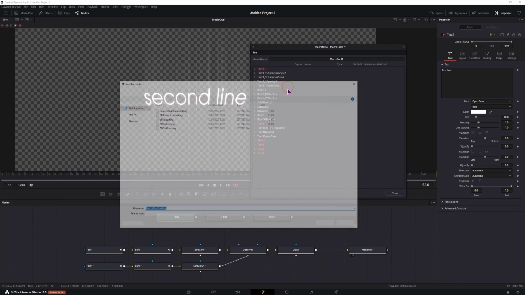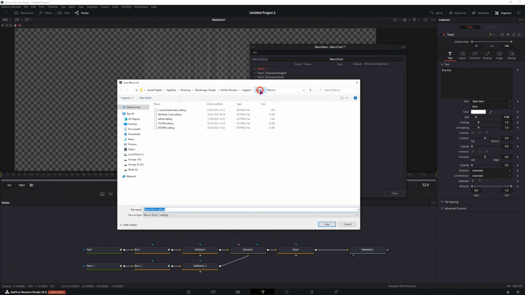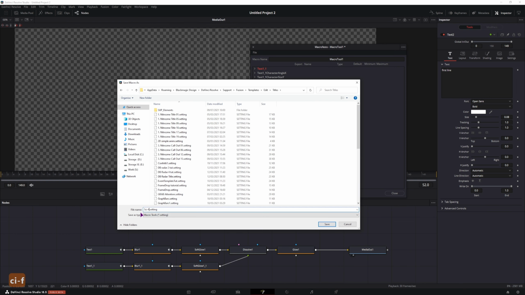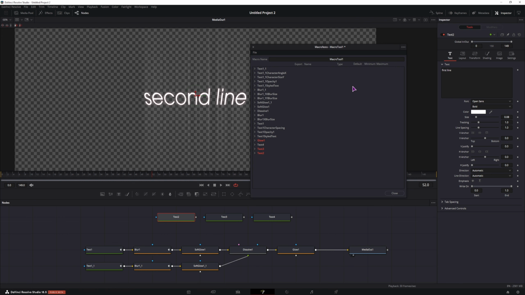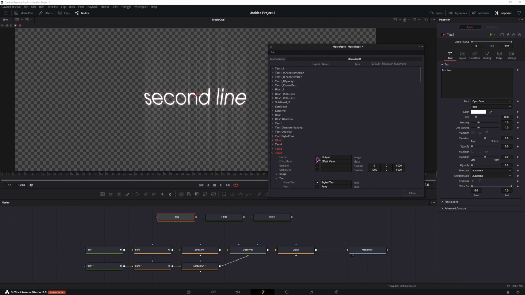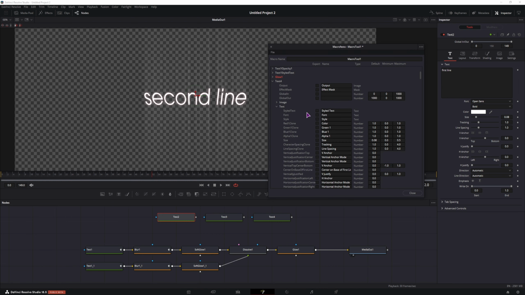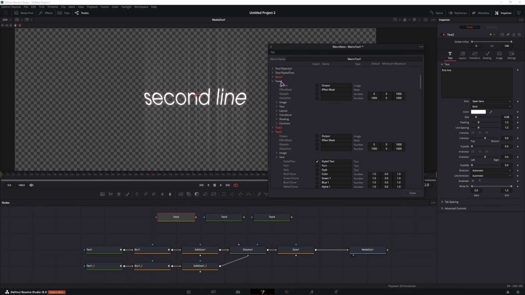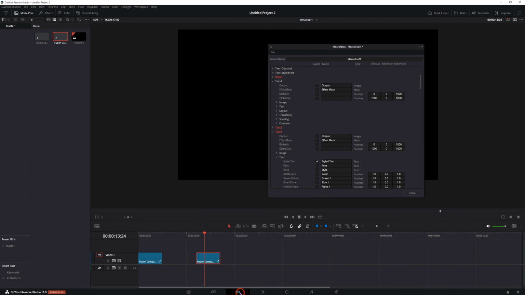Now let's save this as a group. Go to Fusion, Templates, Edit, and this can be, well, it can be a title. Call it Sci-fi Text. Save it. You don't actually have to close it. If you make any mistakes, we could then maybe simply check the outputs again. So I didn't check the stylized text in text 4, so let me save this again. For some reason, it's getting unchecked. So I'll simply go into the edit page and see if this actually works.